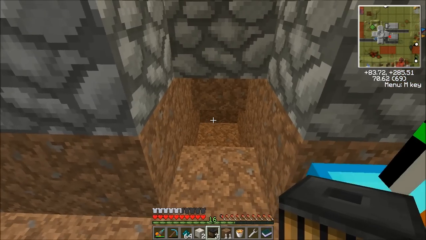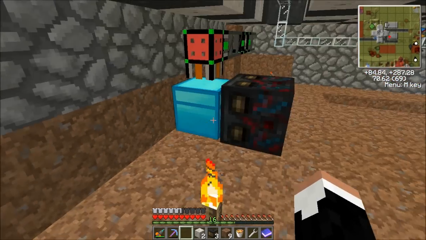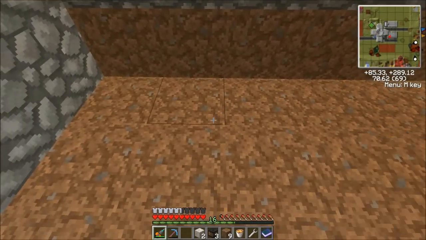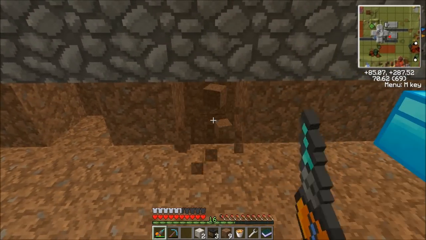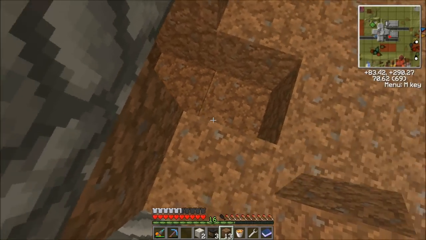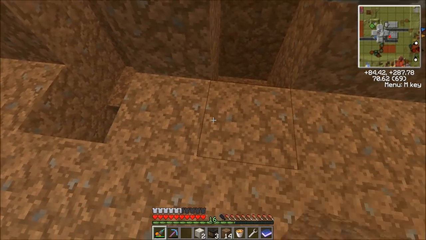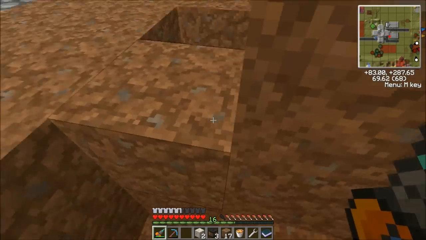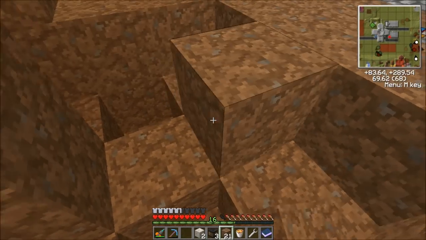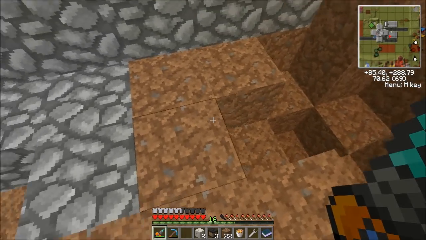Get the dirt back and fill this back in. May as well keep to the theme. Cobblestone. Okay. Over here we're going to set up our thermopiles. Now I'm going to remove the torches for the moment. The thermopiles, I'm going to set up right in here. Come on. Don't be a pain in the ass. Alright. That'll be good for that. You dig that out anyway. As well as those. And that. And then I guess the third one I'll have sitting right here.